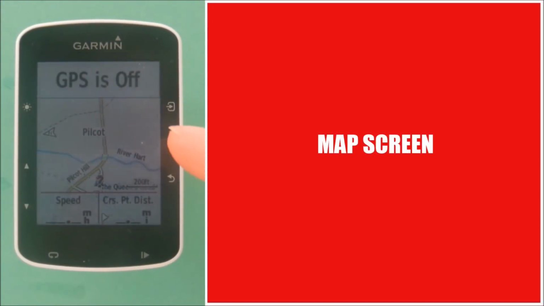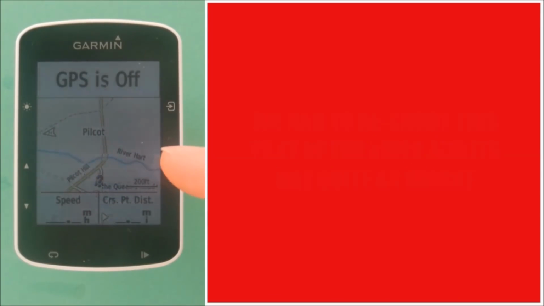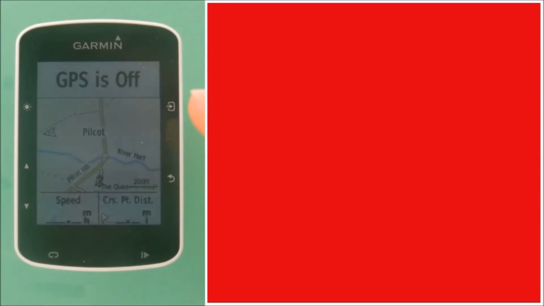Things get a little bit more exciting. So this is a custom map that we've installed onto our 520. This is the map screen, and normally the 520 comes installed with a very basic base map that probably includes within the UK motorway some of the main A roads, but certainly doesn't appear to include much more detail such as country roads, things like that. And you can see here we've got even rivers included on the map we've installed. So what we've done is we've removed the base map and we've installed a custom open street map.